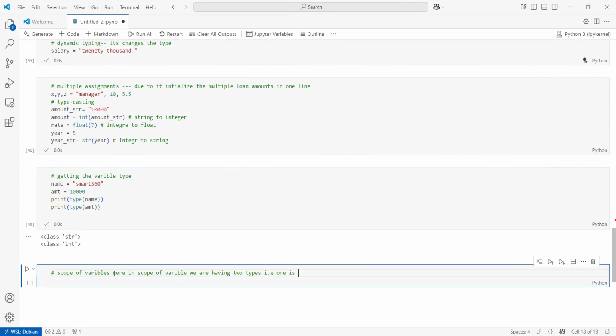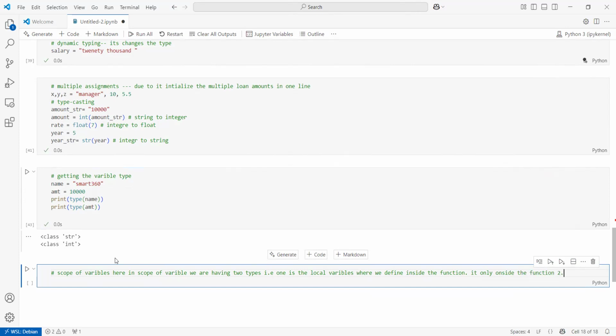One is the local variable, which we define inside the function. It will be present only inside the function.